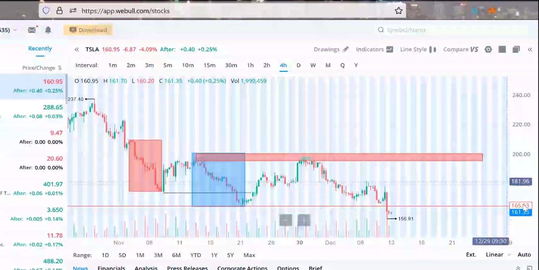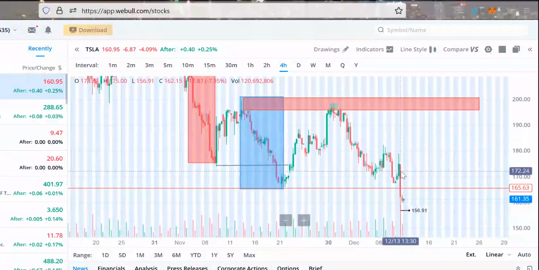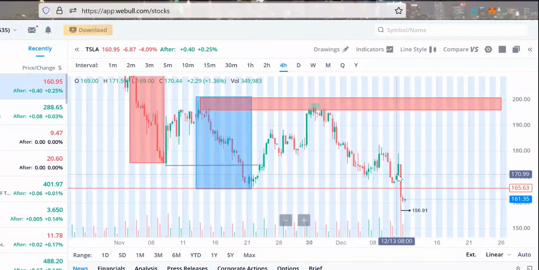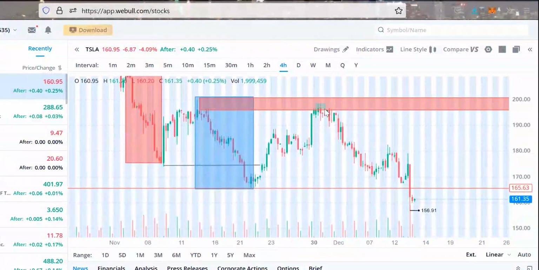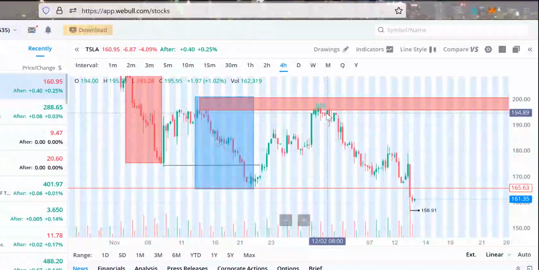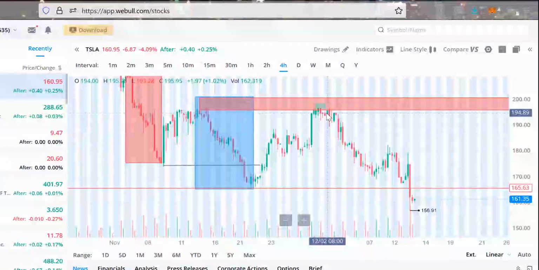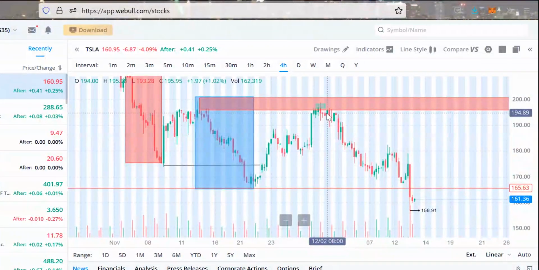I'm so happy and blessed that some of you guys are literally sending me pictures on my Instagram saying, yo, listen, look at this. What do you think about this? I had this impulse and it touched my zone. What do you think about it? Some of you guys are drawing it to the T, the same exact play that I'm taking, and it's just beautifully delivering. And the crazy part is that those people sending me those pictures are not even my students. They get the free channel, the free content, and they're literally killing it.